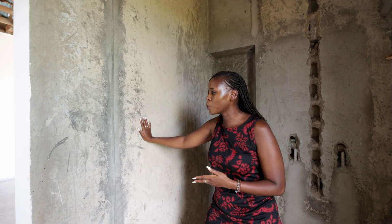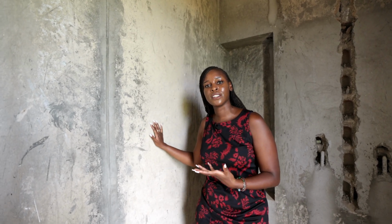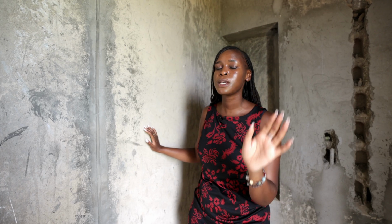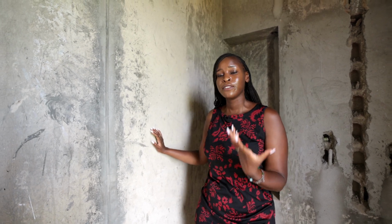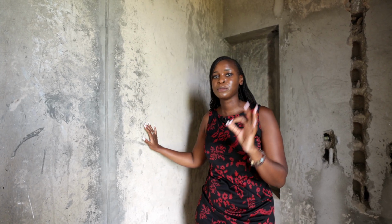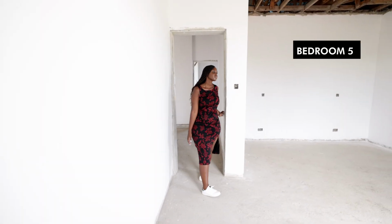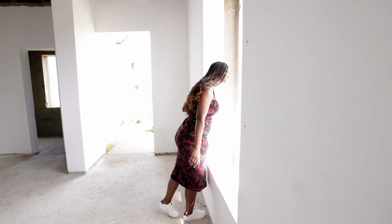It is something that we have begun adding as a company, because part of innovating and looking to the future is finding unique ways to use things that you ordinarily use. You guys know we love a good cove light in our gypsum designs, but now we found different ways of using LED light to elevate even rooms that might be simple. So the bathrooms that we're doing now will have a touch of light, and it'll just be absolutely perfect. Immediately, again, nice big room, great views, so much light pouring in during the day.